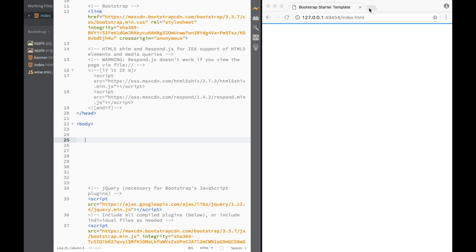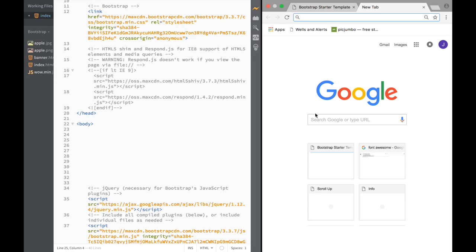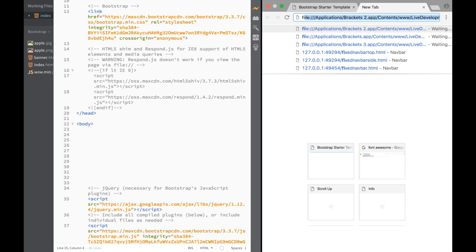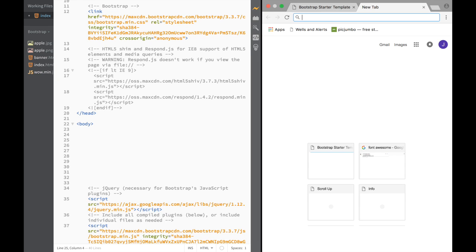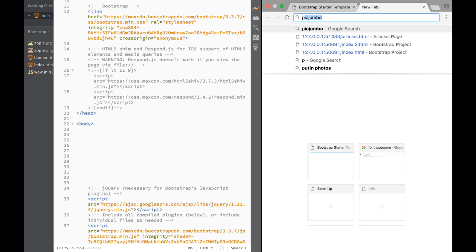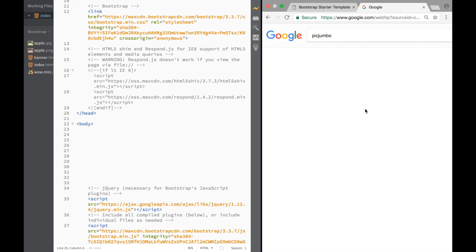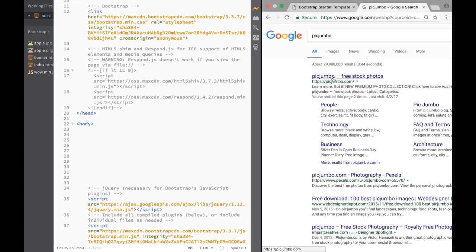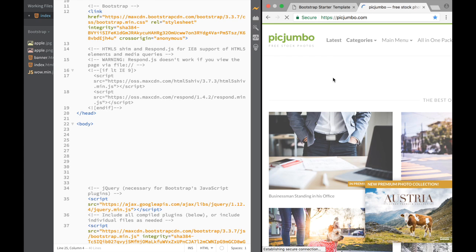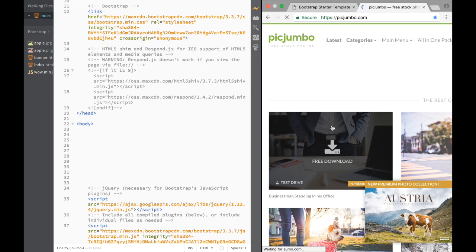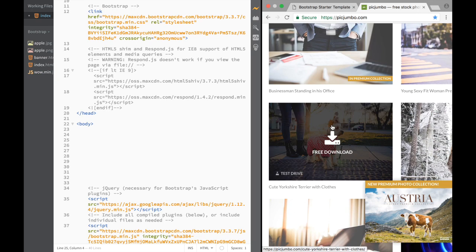Just to show you where a nice place to get images would be, you can get your own, obviously, whatever you want, but the one that I like is Pic Jumbo. Once we go over here, you can see nice images that we can download.